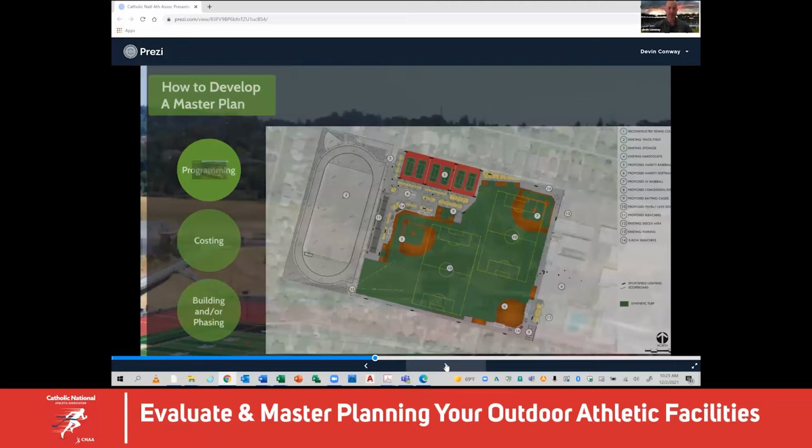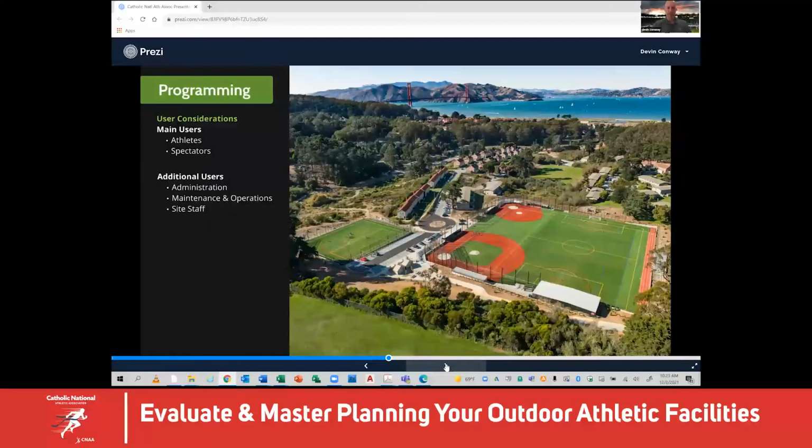So first off, on programming, similar to the assessments, we look at it usually with a certain perspective as we're walking through. First off, obviously, are the users, the main users anyway, namely the athletes and the people coming to watch the athletes. We also look at it from the faculty administration side, the maintenance ops side, how they're going to keep these facilities looking as pristine as they possibly can.